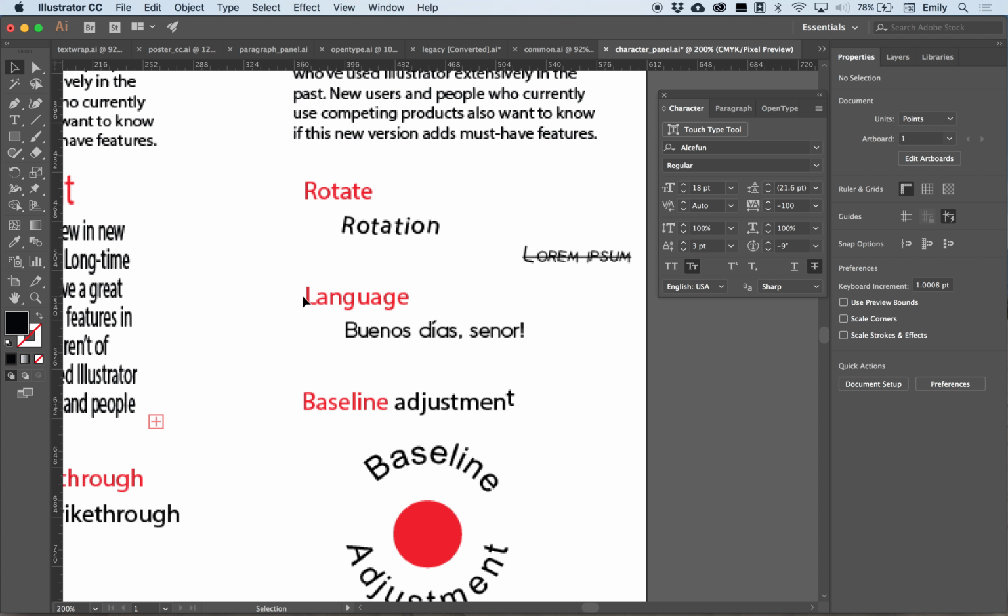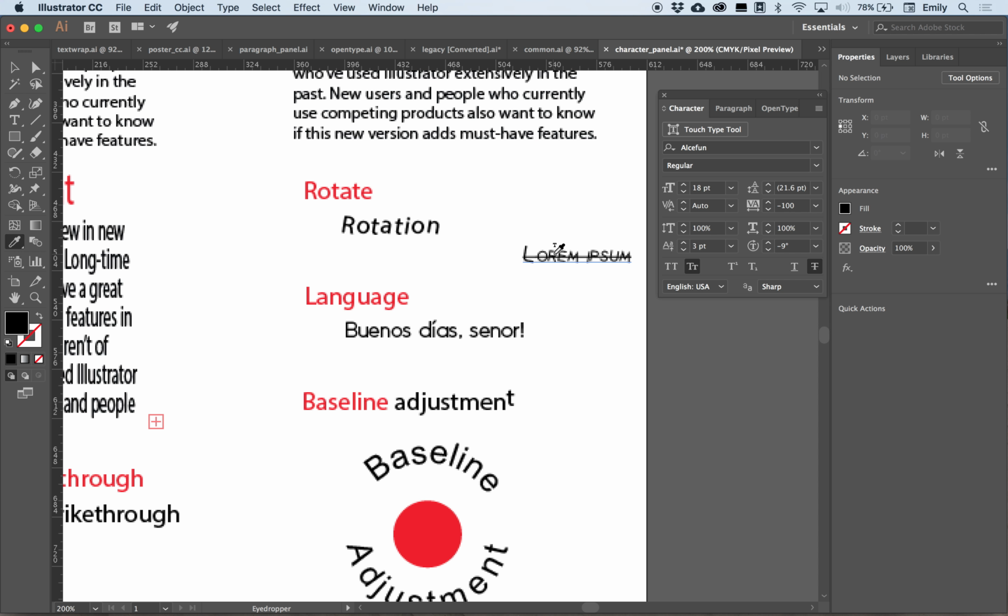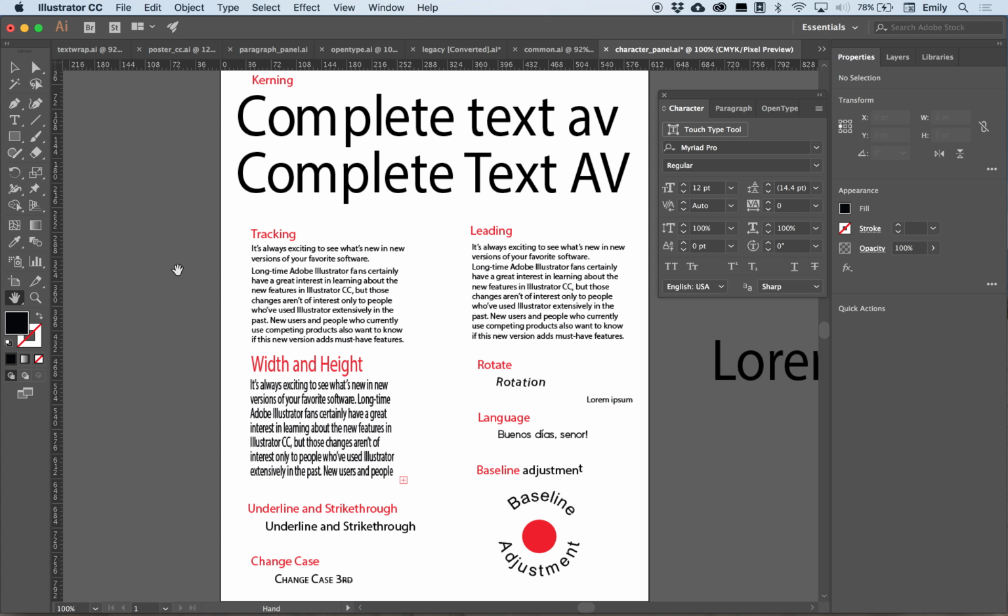And you could also copy and paste things with your eyedropper tool because it takes characters. So I could say, click here, put that here. Oh, I gotta hold the Alt Option key. There you go. So I took that one and added it to that one. Changed it. All right. I think that is all for this video.